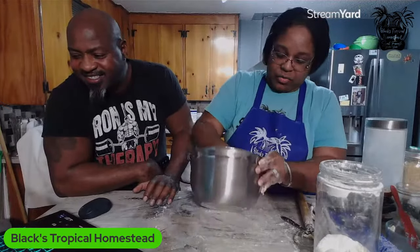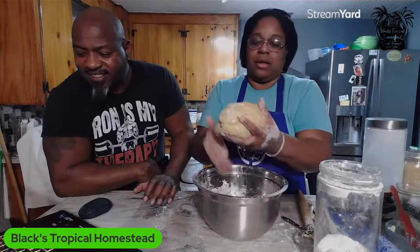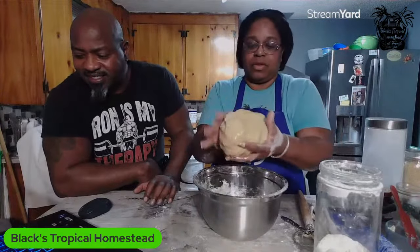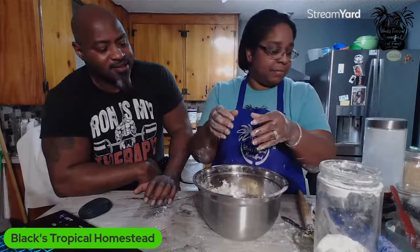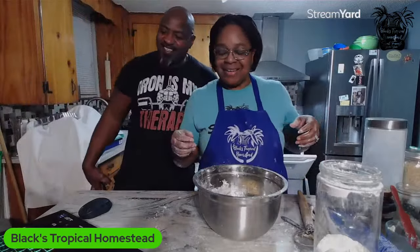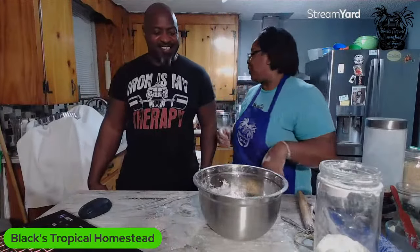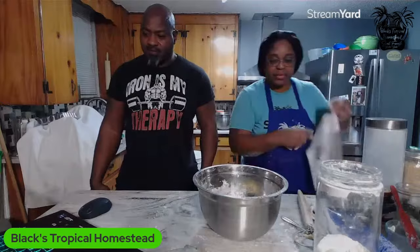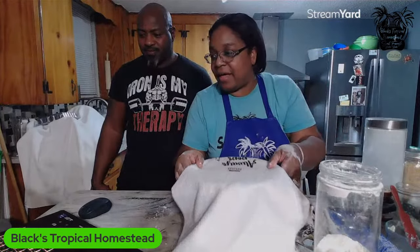So I grease my dough so it won't stick. And I just used a little bit of olive oil. That's when you take your anger out on things like this. Just drop it down. Then I'm going to cover it and stick it in the oven and let it rise. I want this to double in size.